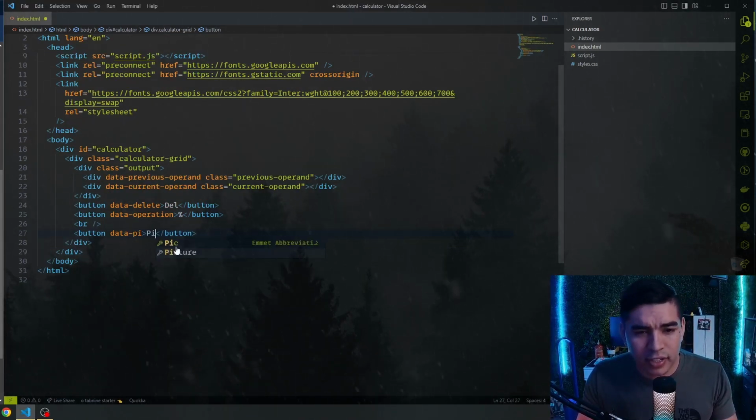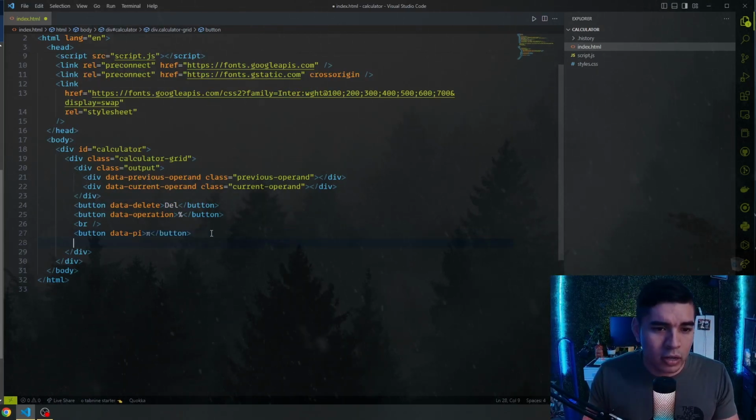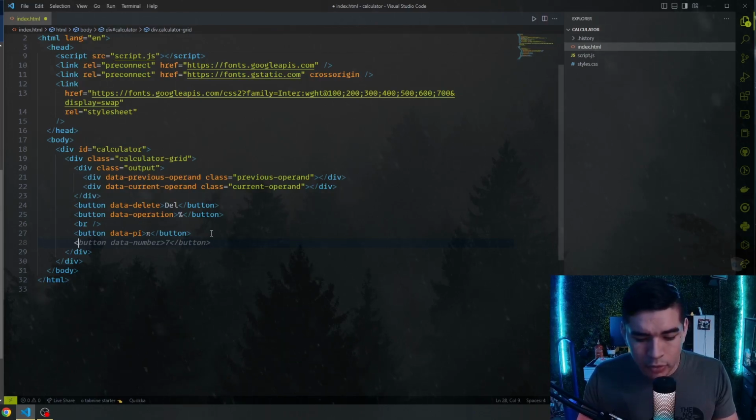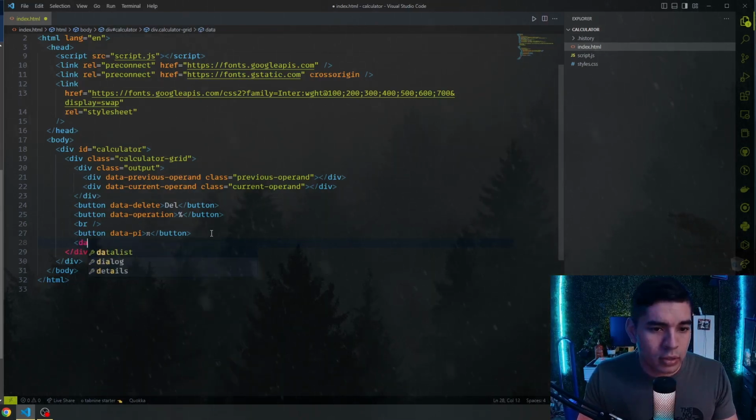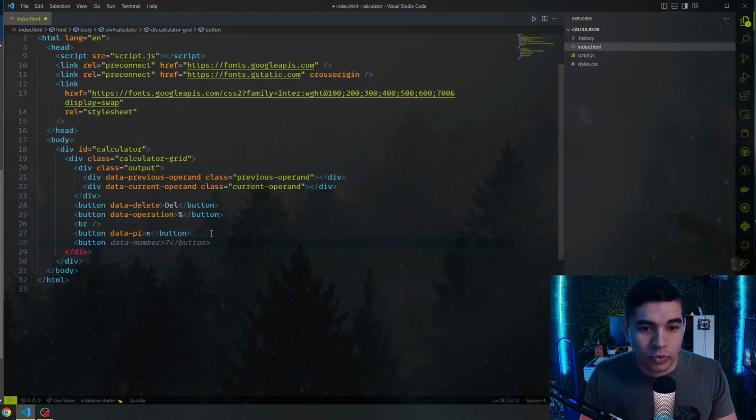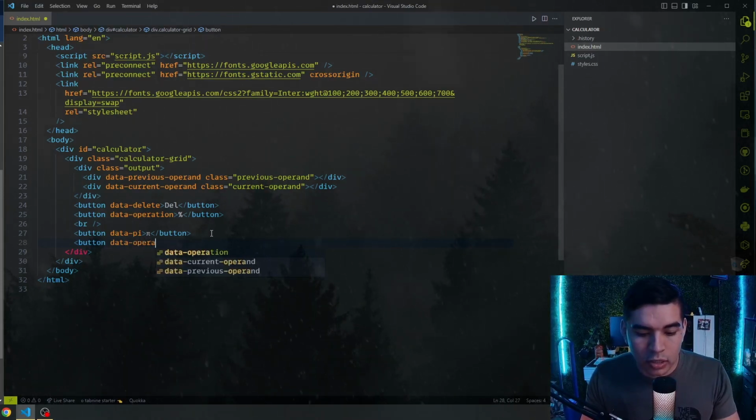Or again, we can just type in pi, which is fine, but I think I'll stick to the pi operator. And then I'm going to add another button. And this is going to be data operation for division.